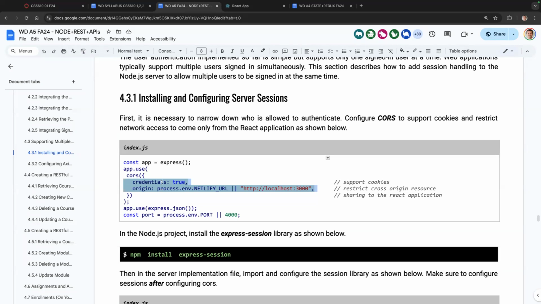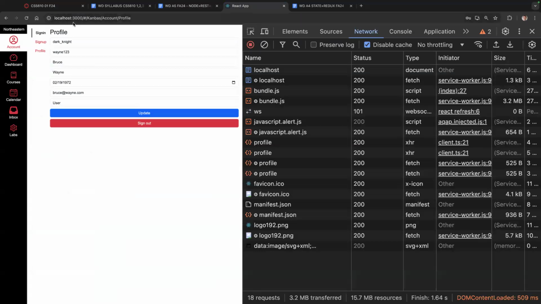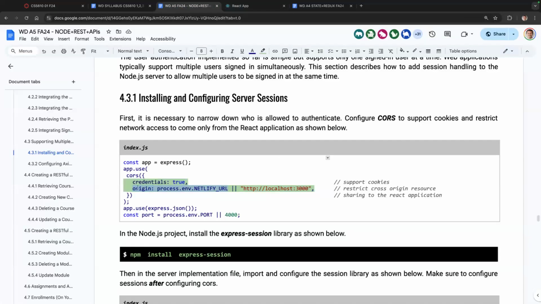So to do that in the course, we're going to configure and say we are going to be using credentials. We're going to be exchanging username, password, tokens and whatnot, cookies for identifying. So I want to narrow down who I allow to talk to me. Locally on my machine, I know my client is running on port 3000, localhost 3000. So my origin, who I'm expecting the request to come from, is going to be localhost 3000. But remotely, when this gets deployed on Netlify, it will be the URL that comes from Netlify. That's where my client is running. So let's narrow that down.